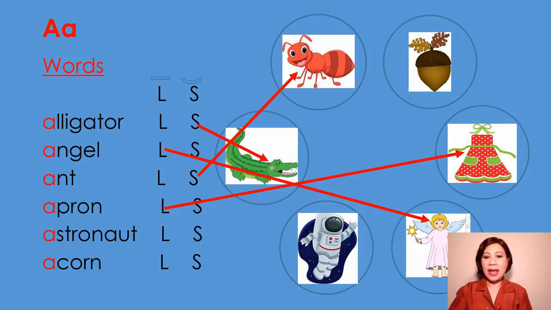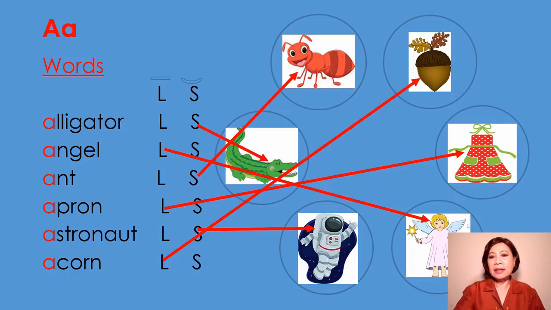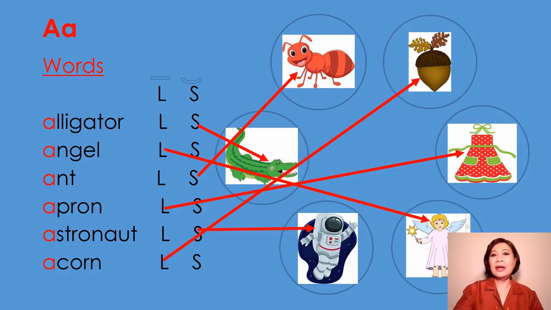A says /a/ as in astronaut. Astronaut begins with short vowel sound. A says /ā/ as in acorn. Acorn begins with long vowel sound. I utilize the learning and teaching skill of letter sound recognition. Letters are pointed out so that learners will visually recognize the letters of the alphabet. This will help them master the letter names and make it easier for beginning readers and English learners to learn the letter sounds, and to figure out that when letters and their corresponding sounds are put together into words, it becomes a spoken language.